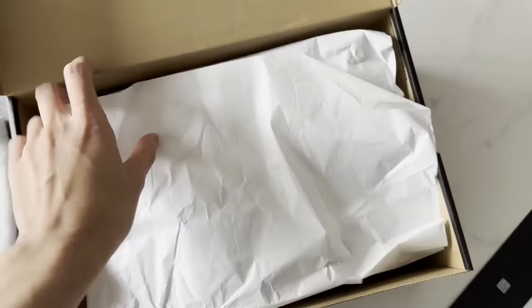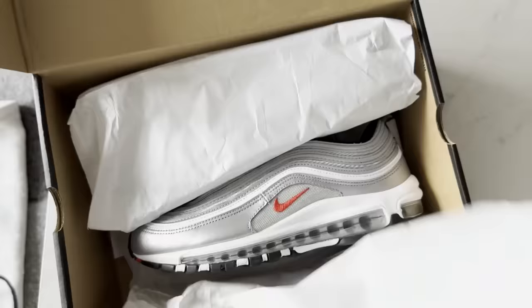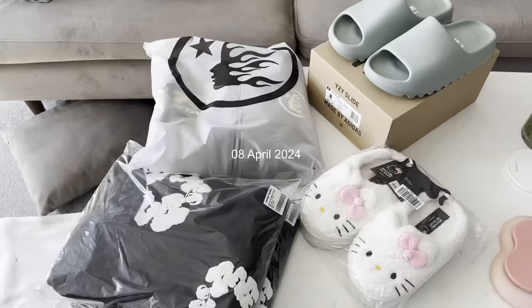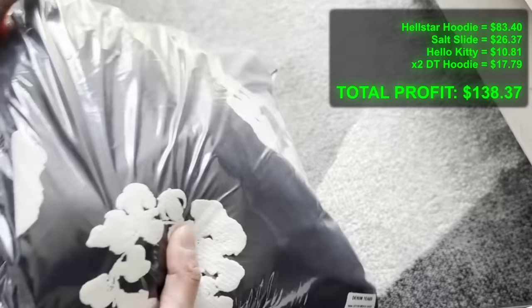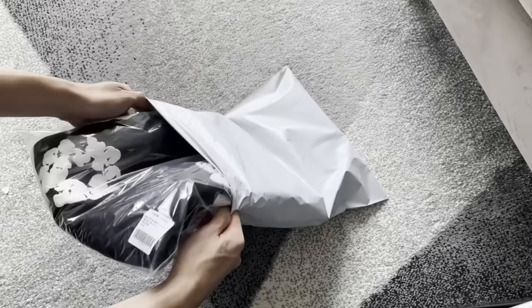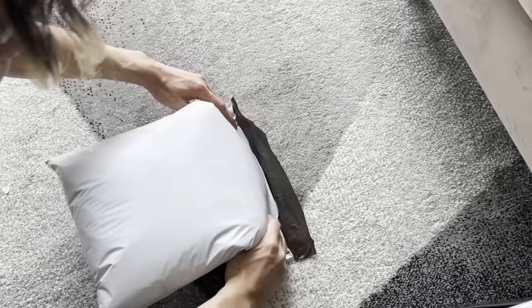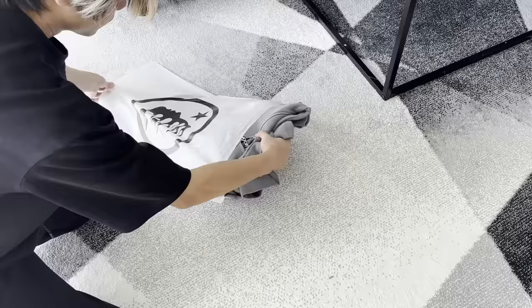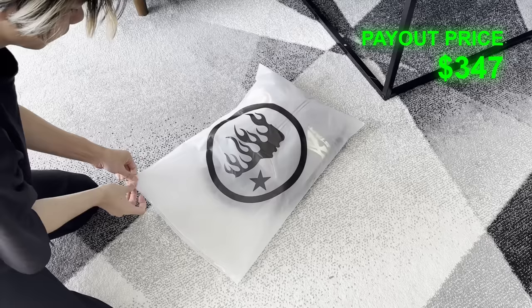The next day the Air Max Silver Bullets arrived from Air Max Day. Not too much happening as far as drops during this week, but that's good — giving a chance for my wallet to recover after all this buying. On the 7th and the 8th, made hella sales again. For some reason, interest in Denim Tears hoodies started to pick up. I've been getting more messages and more offers on Grailed for these Denim Tears. And the Hellstar hoodie also sold very fast for a good price.